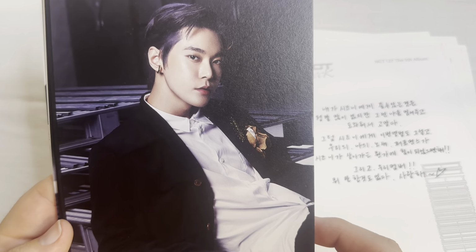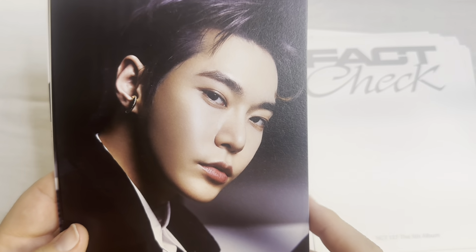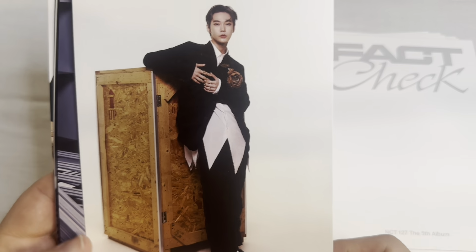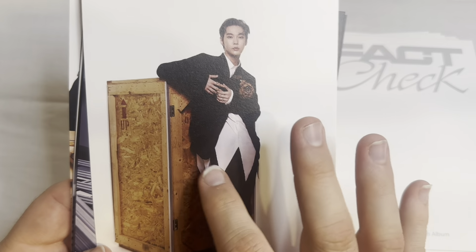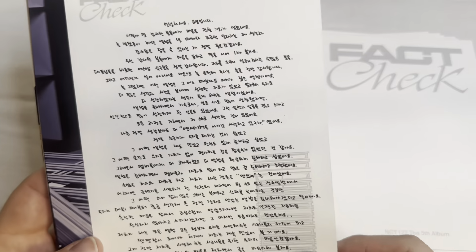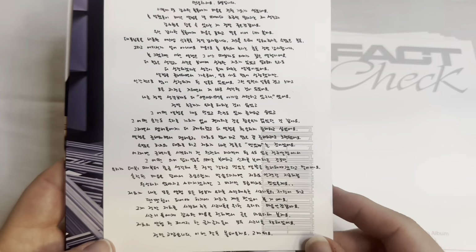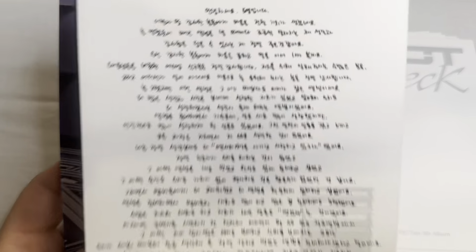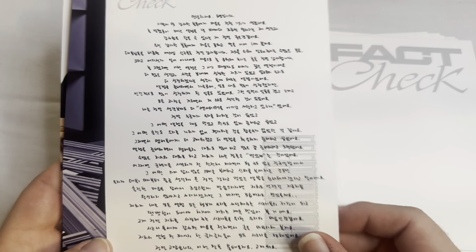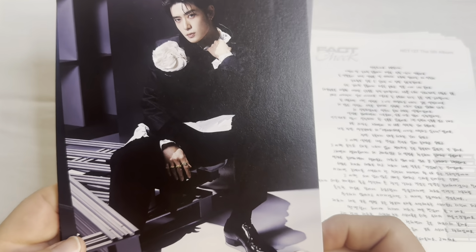Okay, Doyoung. I love the hair color. Suits his skin tone perfectly. Not a huge fan of the shirt like that. I think the jacket was good, the one on Utah, but this one, not a huge fan. Oh my gosh, he wrote an essay. And it's so small, these old eyes are not going to be able to read that. Whew. Anyway, pause and enlarge to read. Okay, moving forward, thank you.